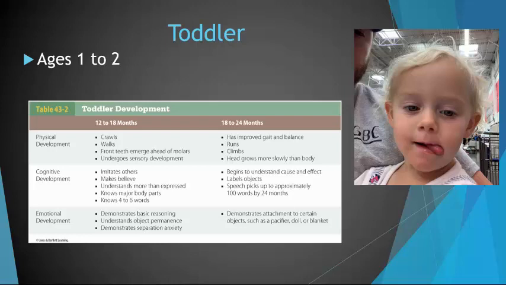The toddler period includes ages 1 to 2 years. This includes the terrible twos. I believe the terrible twos really isn't true because at least we've never experienced the terrible twos, but the terrible threes and fours are certainly a force to be reckoned with. They're not capable of reasoning, poorly developed sense of cause and effect. Their language development is occurring very rapidly, but they're still struggling to put words together, so you've got to be patient with that. They have the growing ability to crawl, walk, run, and climb.